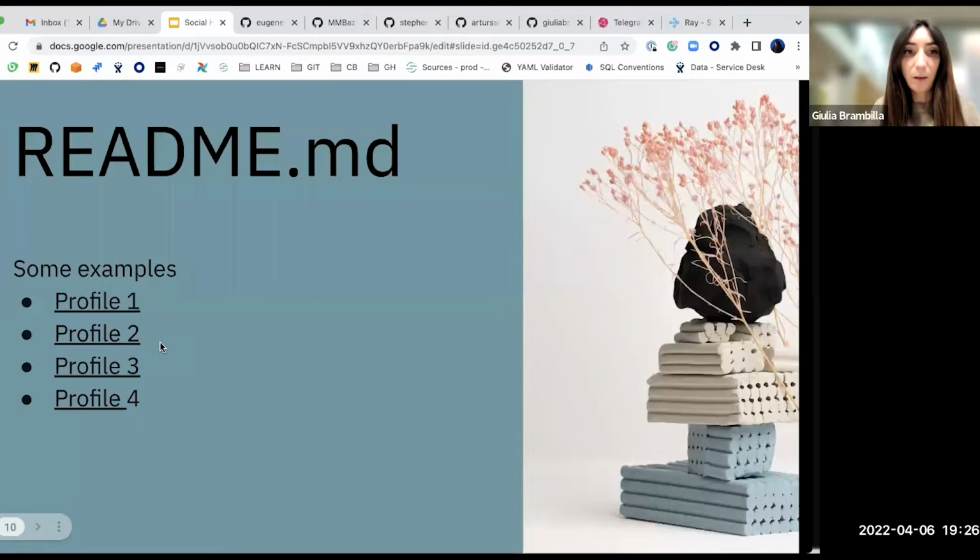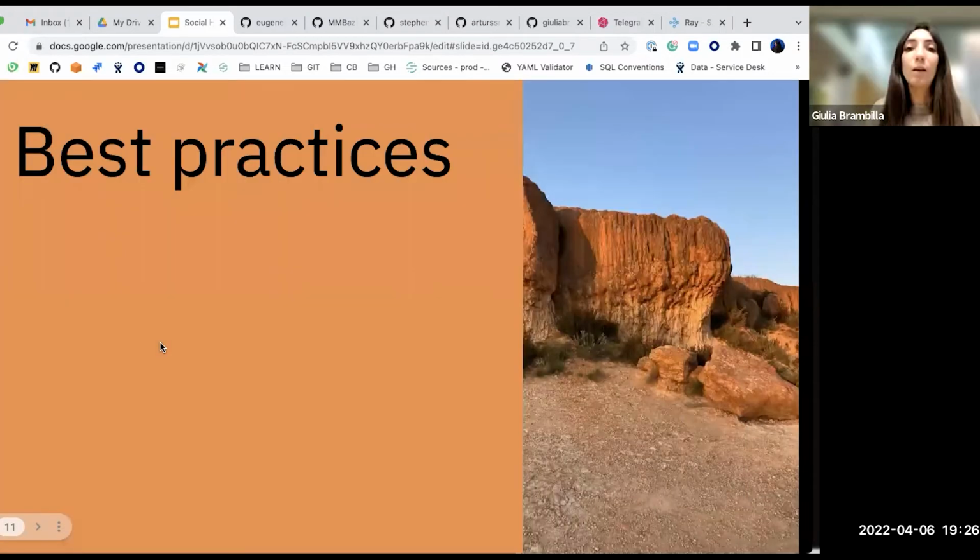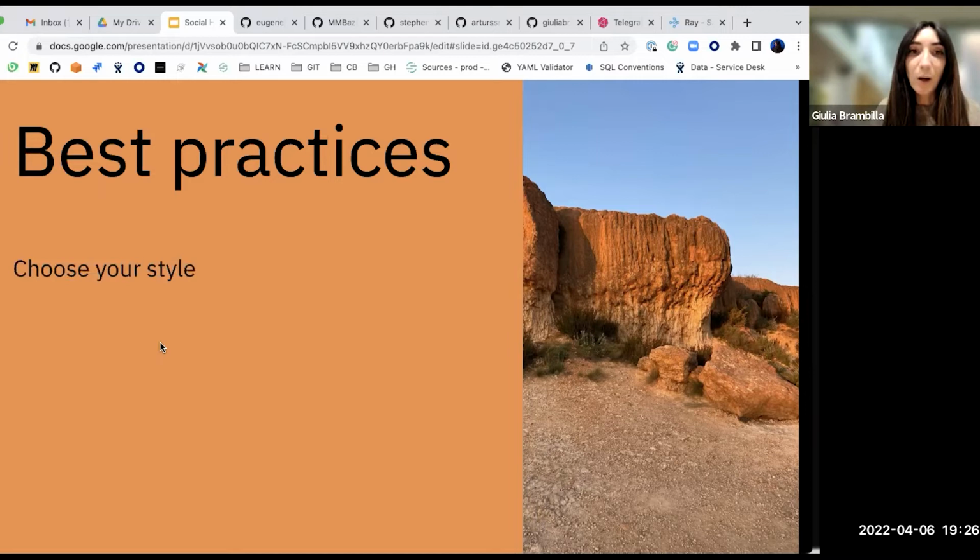So once we have seen these few profiles, I will move on and let's see what some recommended best practices are. I will start with a disclaimer because there is no golden rule. There is no secret for success, or there isn't a one size fits all approach in this case. So what you see here are just a few guidelines, but of course you should personalize and make them your own.